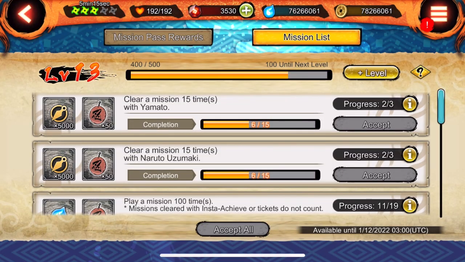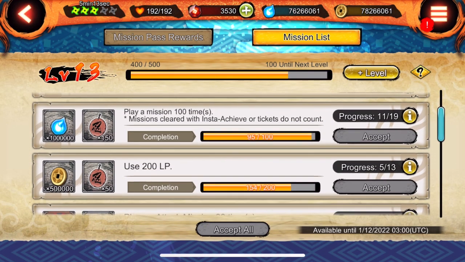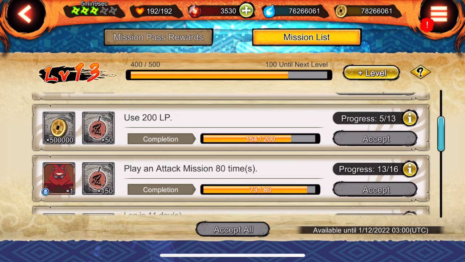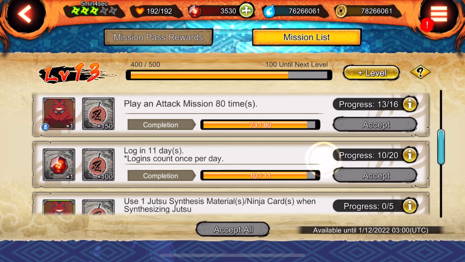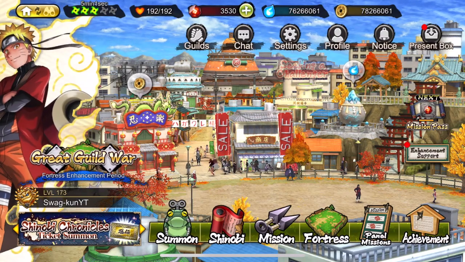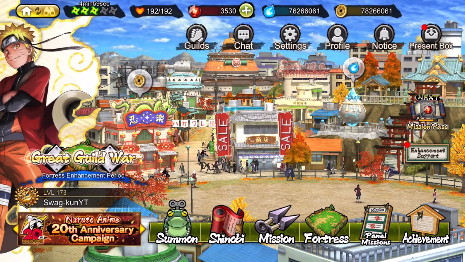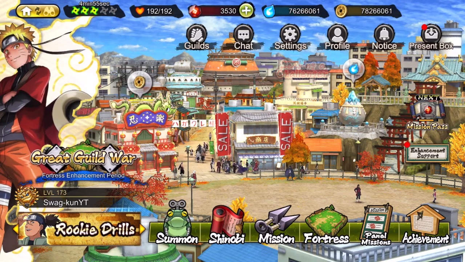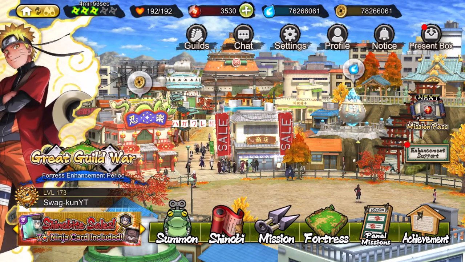As far as the other ones, like play a mission 100 times, you're going to have to do that over time. Use 200 LP. I mean, you'll kind of get that over time as well. Play an attack mission, log in, use synthesis cards. Like, these are just very, very simple tasks that will get you a lot of Shinos every single day as well. So I feel like for the most part, that's about it.